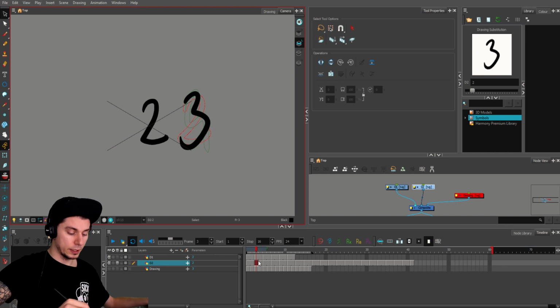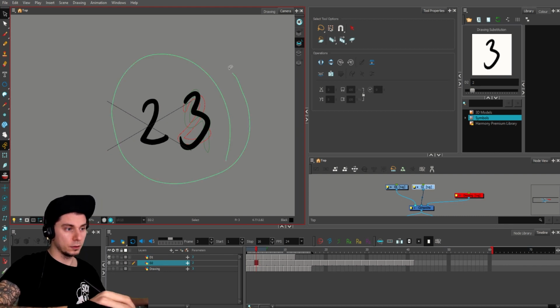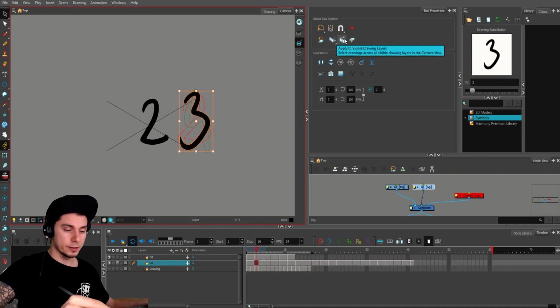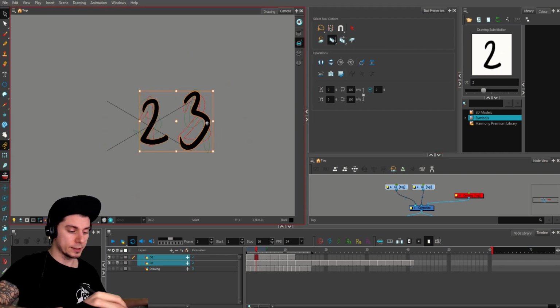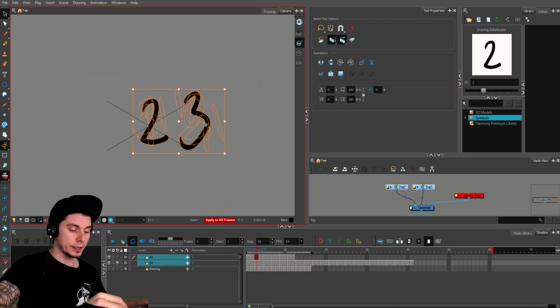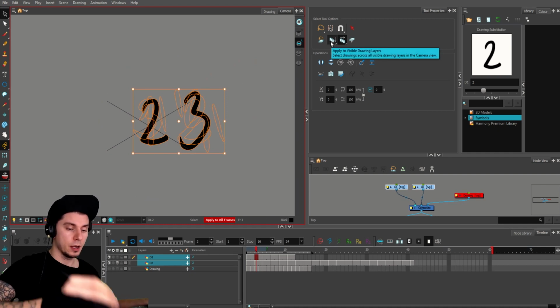I have the selection tool and I'm on the D2 layer. If I select it, only this layer is selected, obviously, but I can also select something like apply to all visible layers. So if this is selected, I can now select everything. I can do the next button, which is select all frames, and you can notice this red icon appears here, apply to all frames. Now I'm selecting everything within those layers and within this selection, because I have this on.